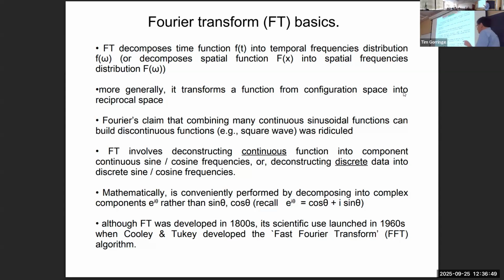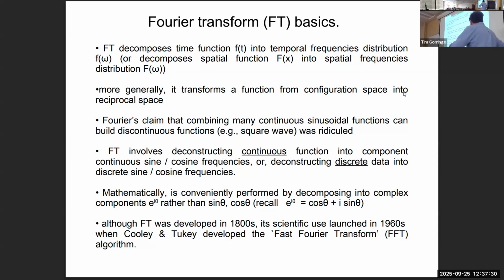An important point, I have already mentioned it, is that Fourier, who obviously invented Fourier transforms and Fourier analysis, made this claim that you could combine continuous smooth functions to create a non-smooth discontinuous function. And so this whole idea was originally ridiculed as ridiculous. But we now know you can do this, and it is an extremely useful technique.